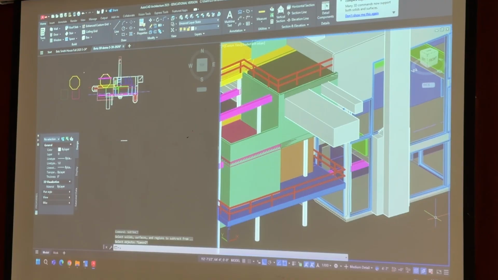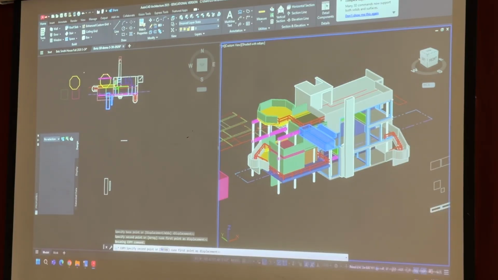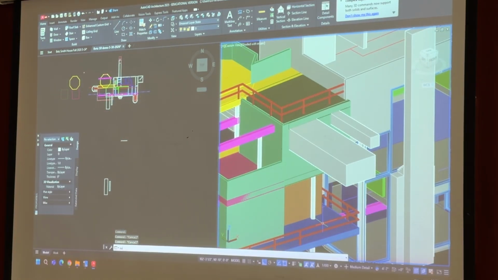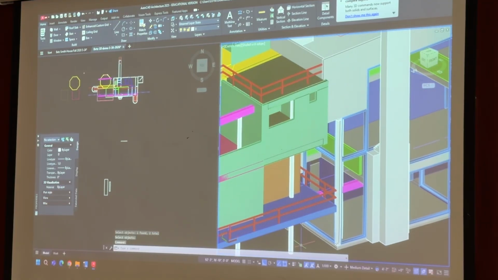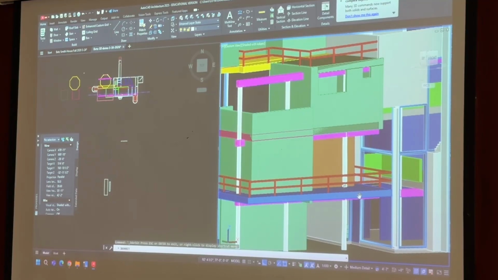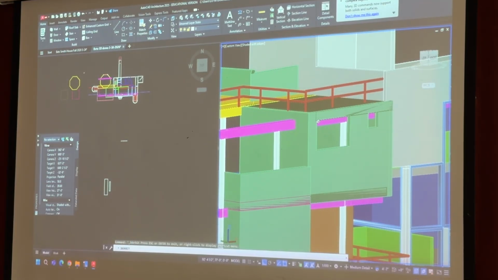Actually, I'm going to copy these. So I have to go back and extrude them. There we go. So now I have, and where do these windows sit? Leave it right at the top.